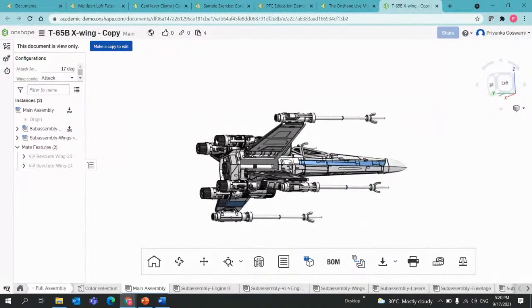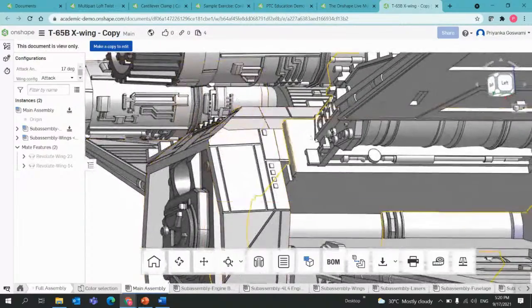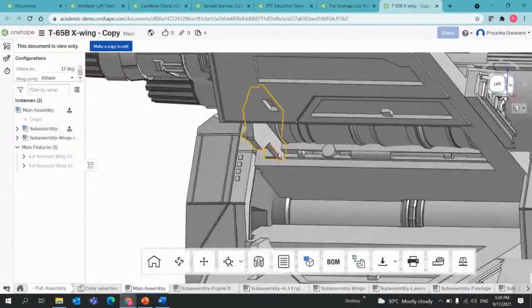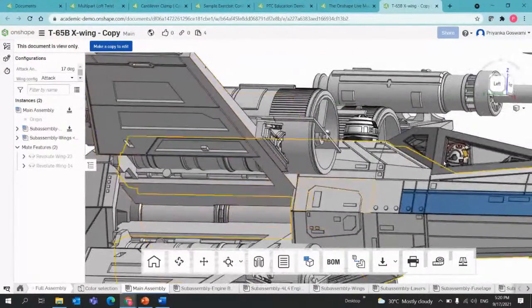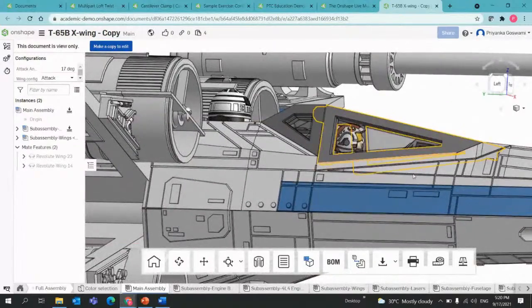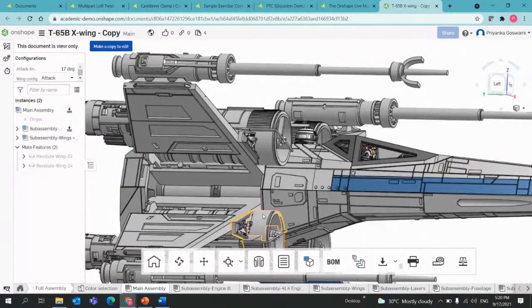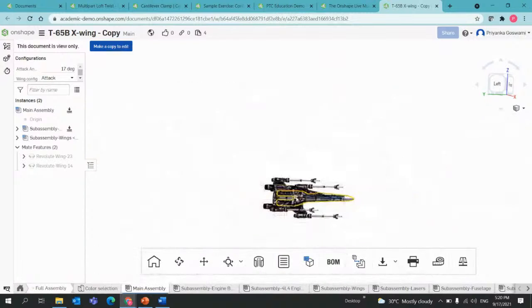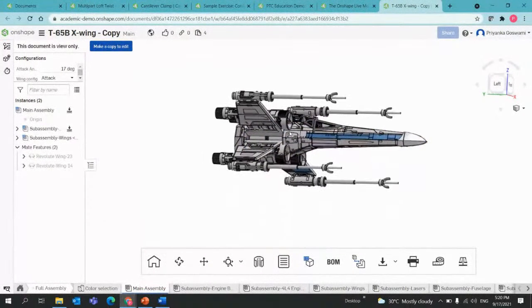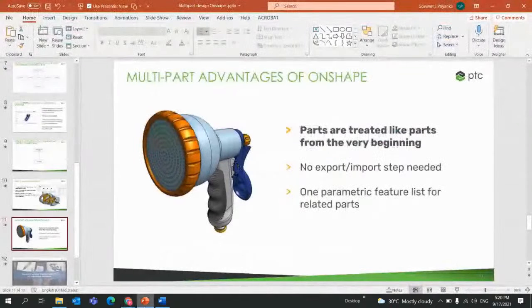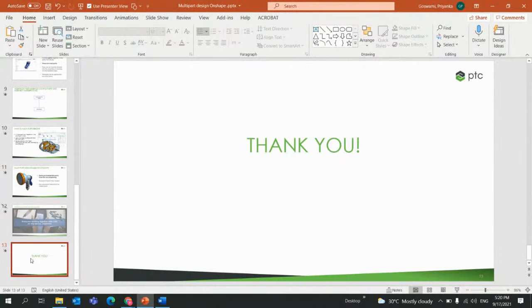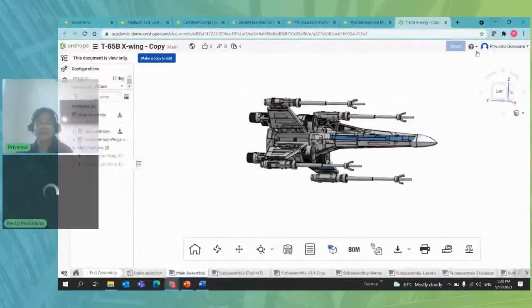You can also have a look at the visuals of the fine details that have been created within this, and you can have some of the parts isolated. These are the examples that I would like to highlight. I think that's all from my side right now, and I would like to thank you for attending the session.